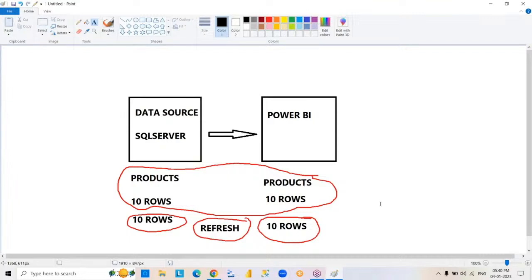But my question is, we discussed two different scenarios to copy data from source to Power BI.